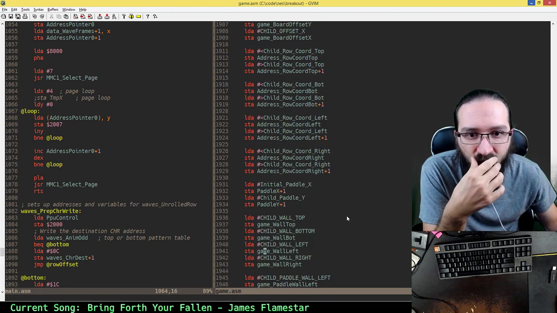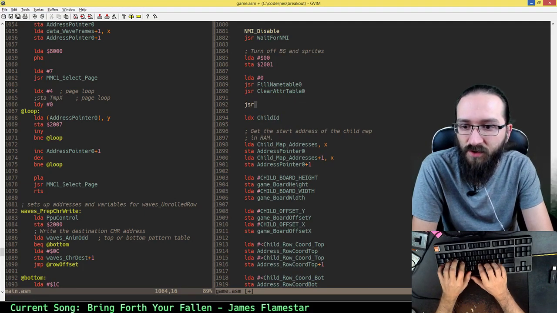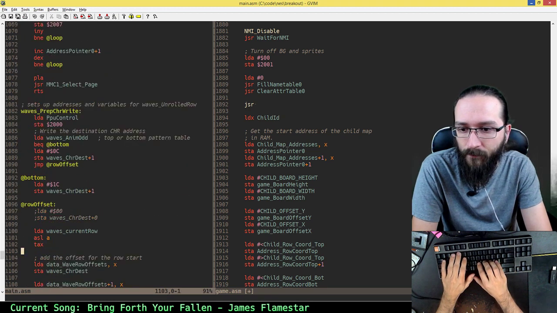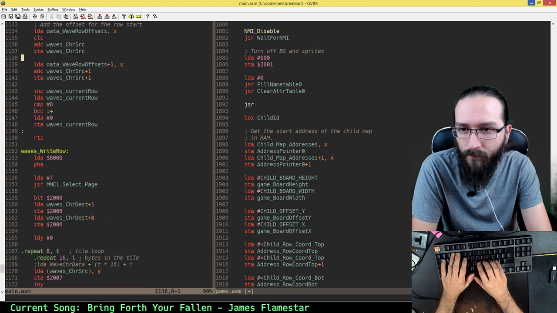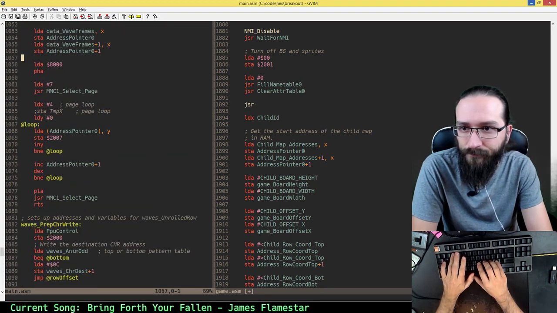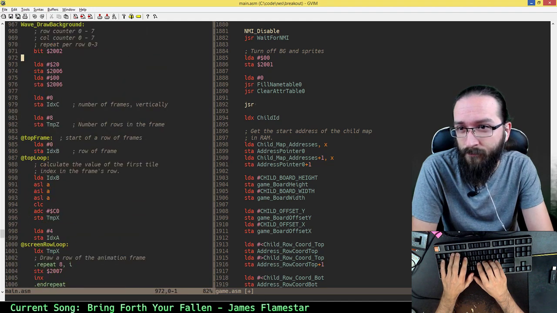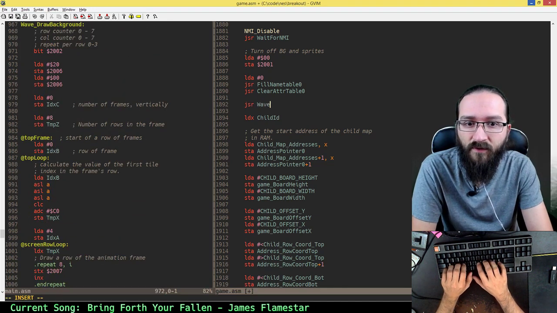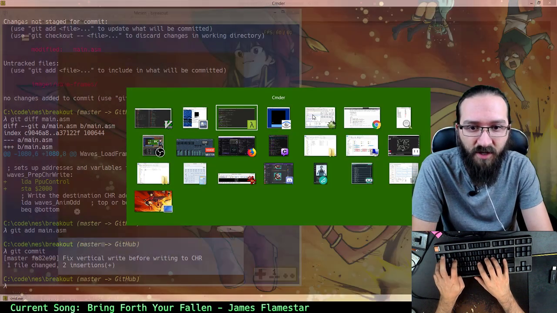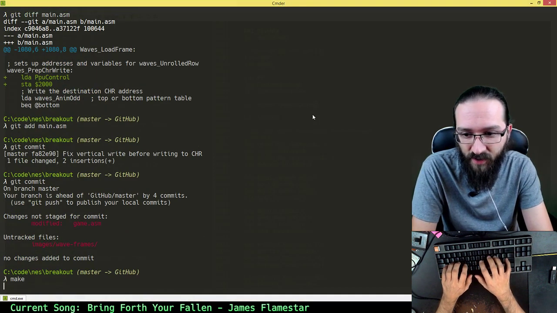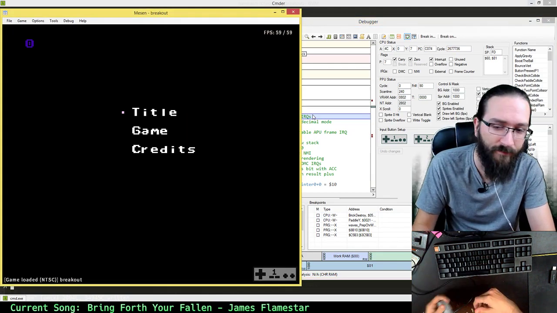Over there. Okay. Yes, we're going to do that way up here. JSR to wave draw background. So now the child board should have that background on it as well.